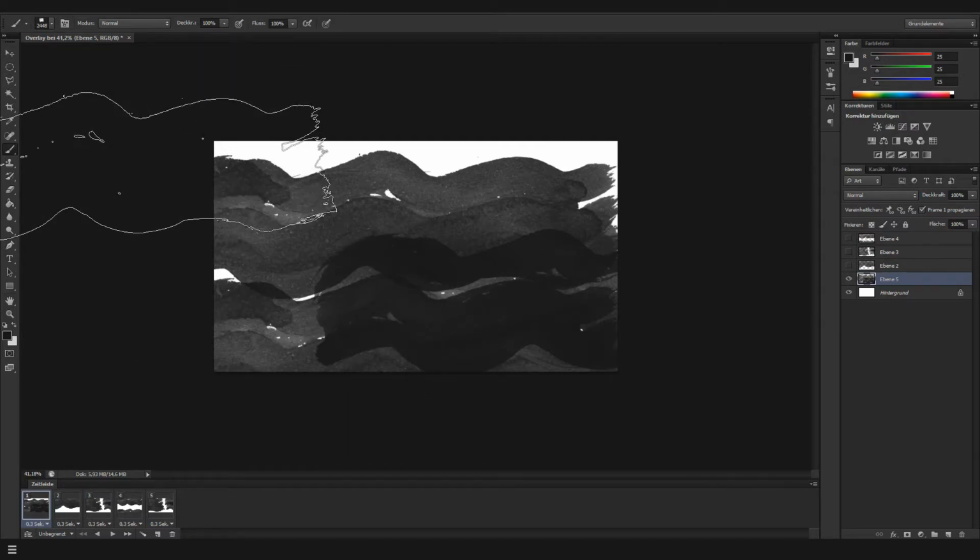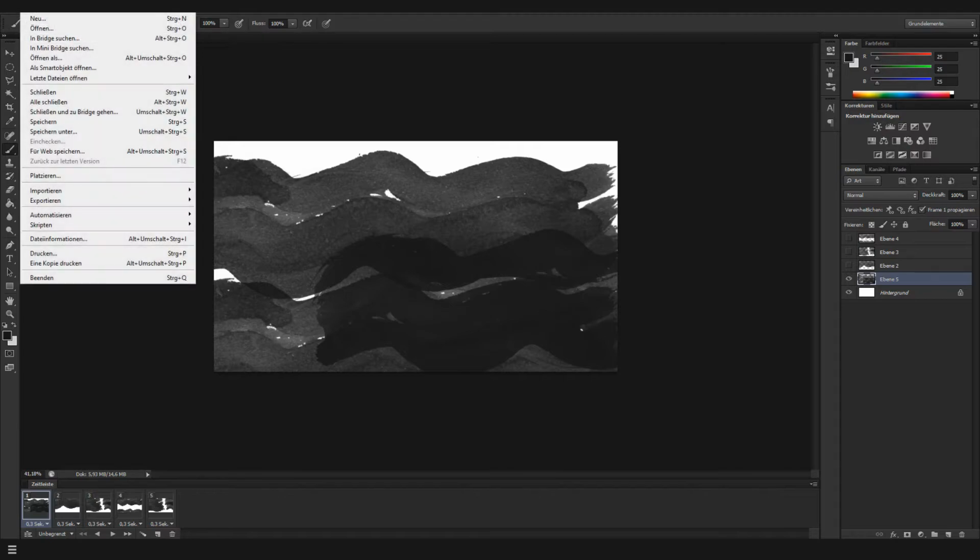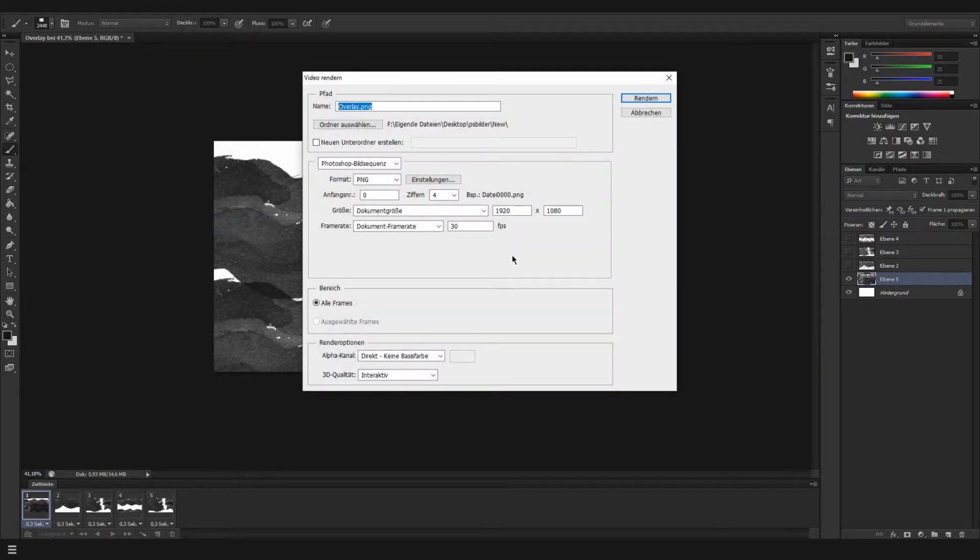Now we have to export this little video we have made into an image sequence, and we go to exporting, and then we go to video render, and that is what makes our image sequence, because we see here that we have 0, 0, 0, that would be the first frame, and then it goes through frame 1, frame 2, etc.